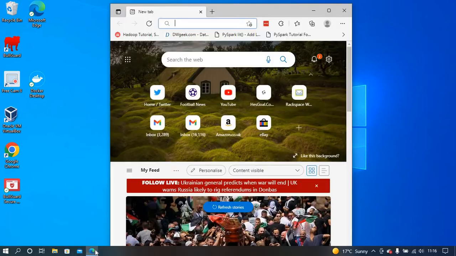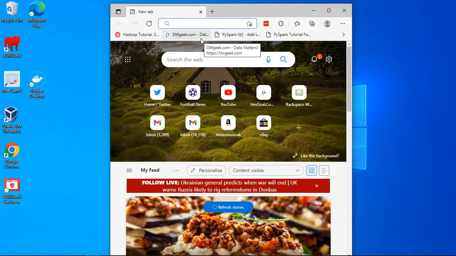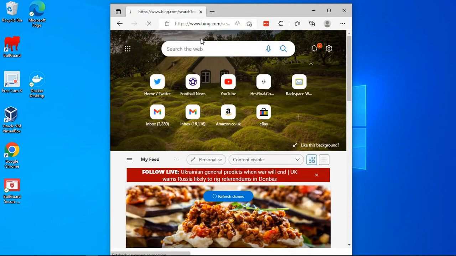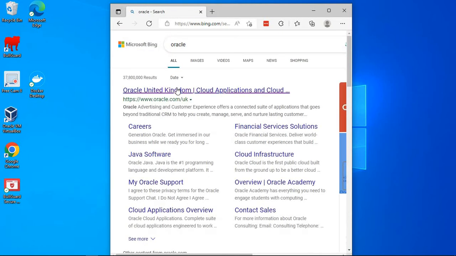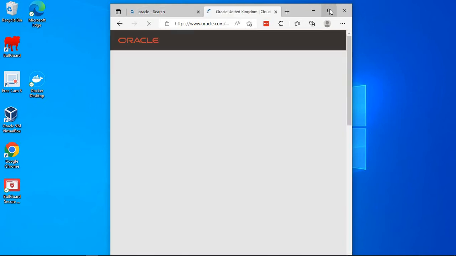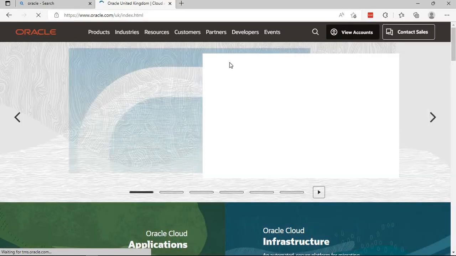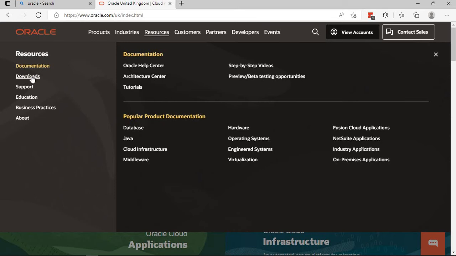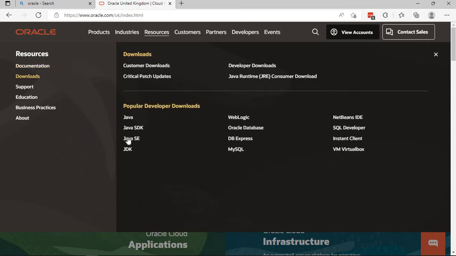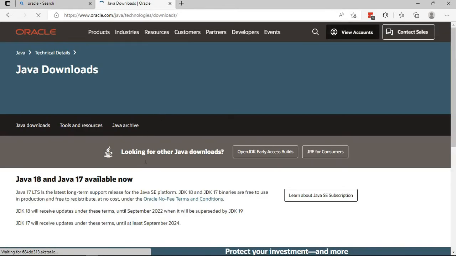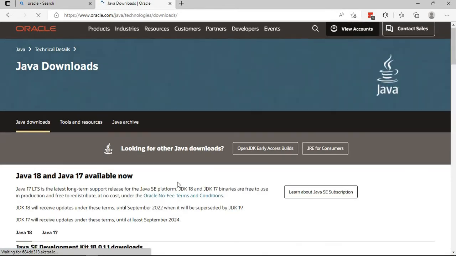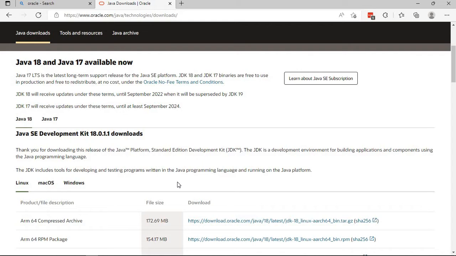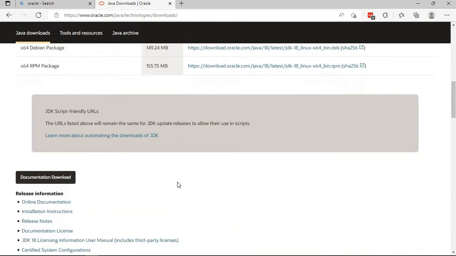So if you go to Oracle, and I'm going to click this one. You go to resources, downloads, and you choose JDK, and I'm going to install Java 8.